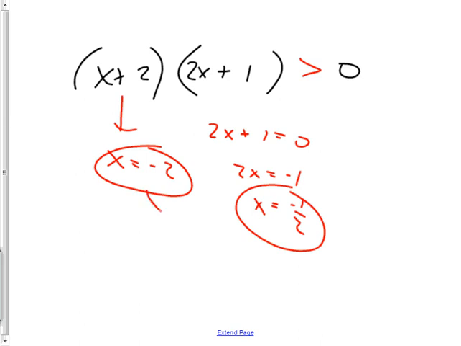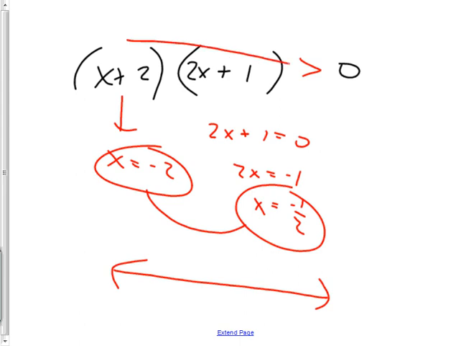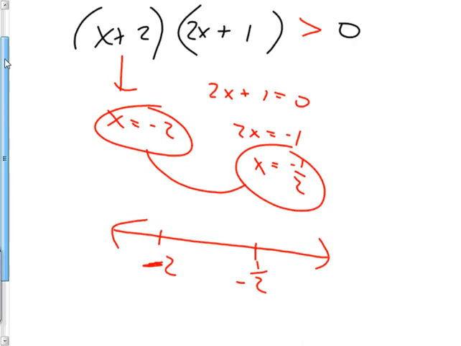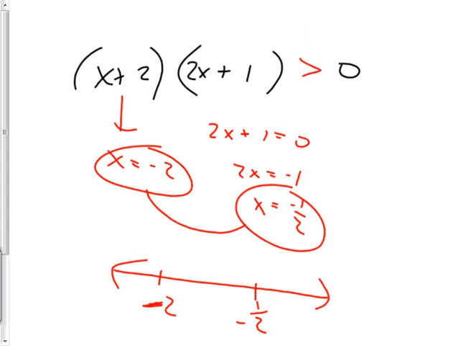Well, obviously these are still two important points, but notice that that looks like kind of the end of a number line there, see? And you therefore are doing a number line for this problem, and you put on -1/2, and you put on -2. Oops, I'm in the wrong order then. So here's where -2 would be. Here's where, no, I was right in the first place. Okay, so now I've got my two numbers on the number line, and now I've got to test regions and see whether these numbers themselves work, and I should fill those dots in, and whether it works in here, or does it work in here, or here.